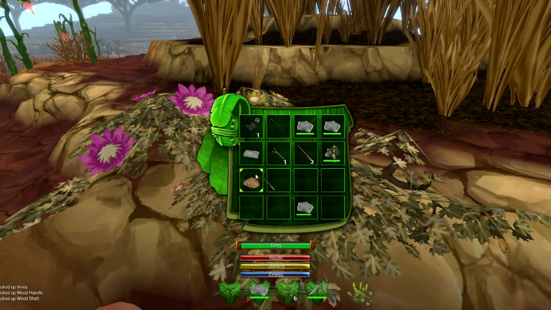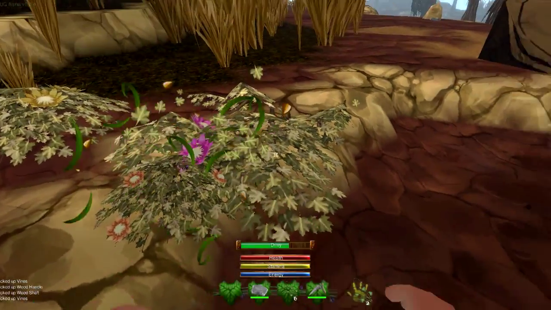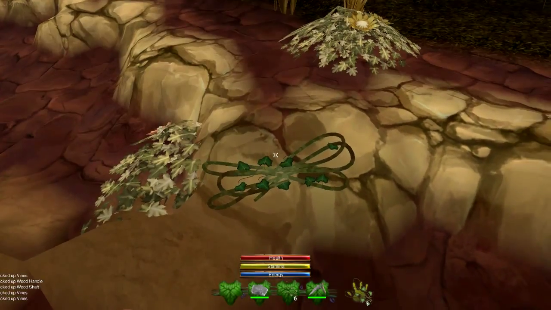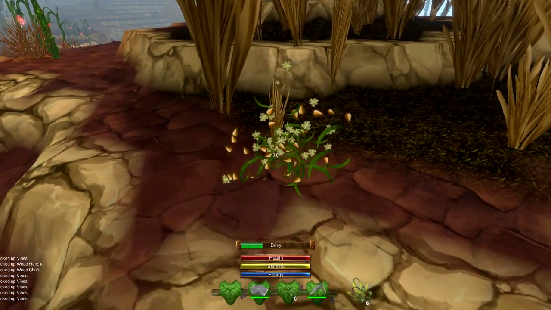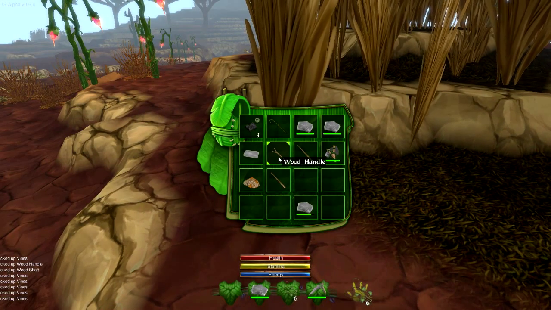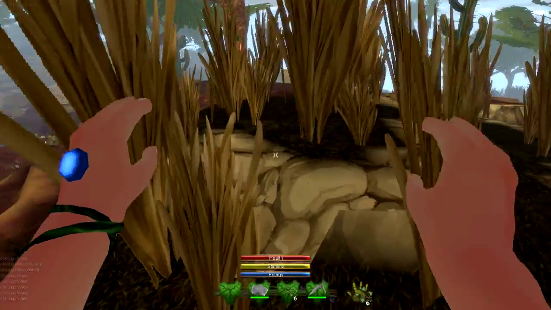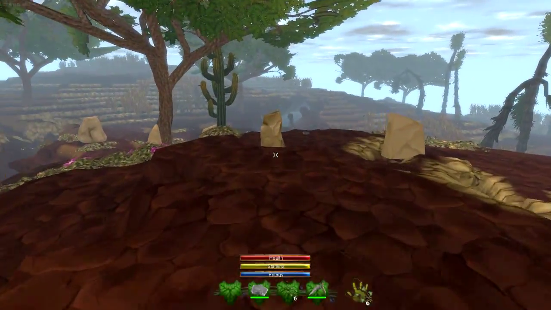So does this stack? No. I still got room in my take. Vines are one of those things that you can pretty much take a good chunk of, because you will use vines like none other. Another good thing are these wooden handles. They are really good too because you will use those for a lot of things. I'm going to let the pumpkin vine stay there because it can regrow. And I think that'd be nice.